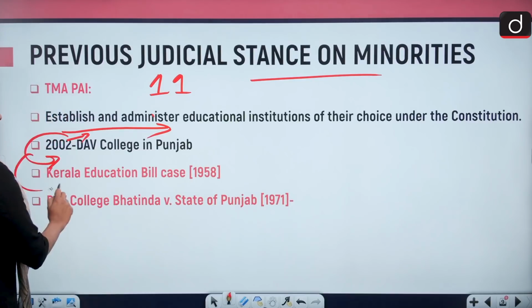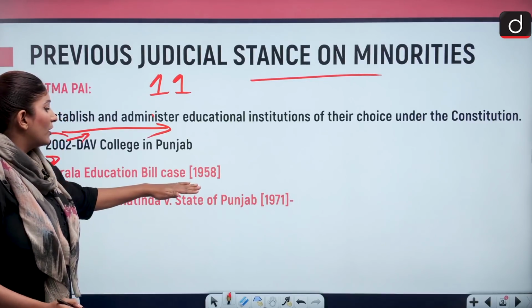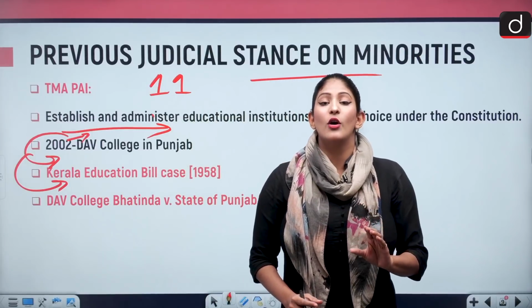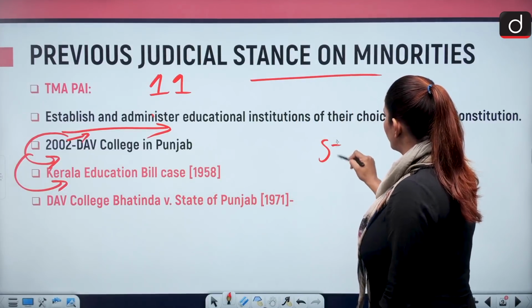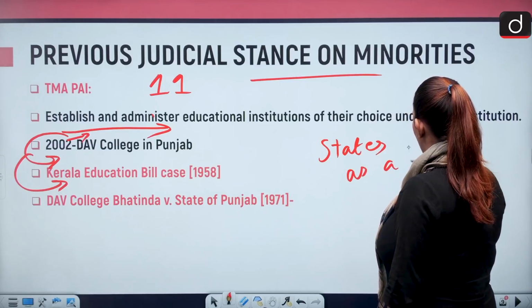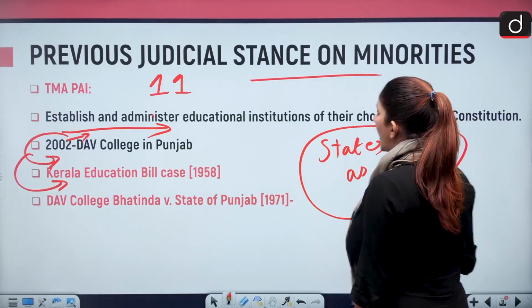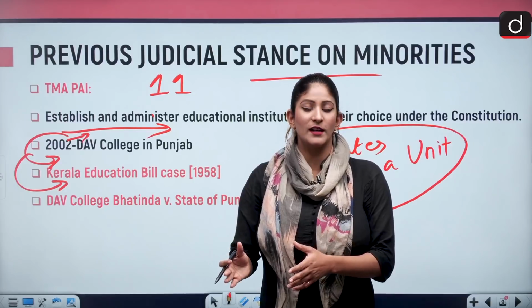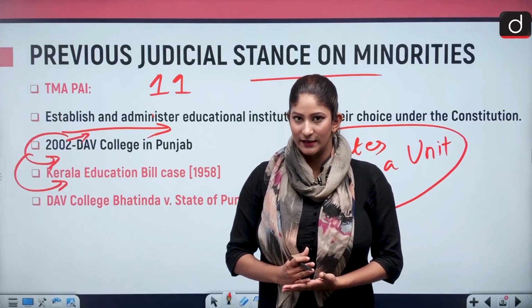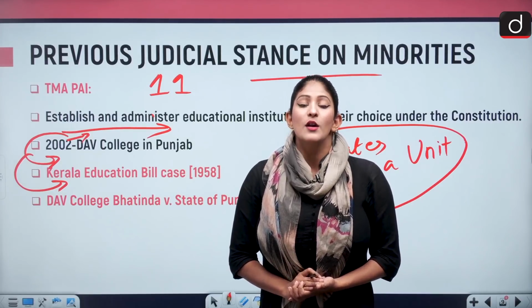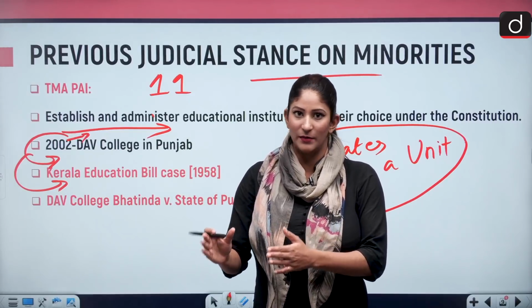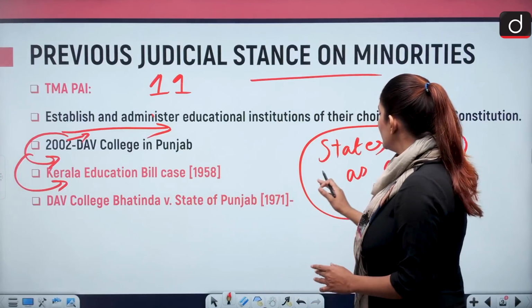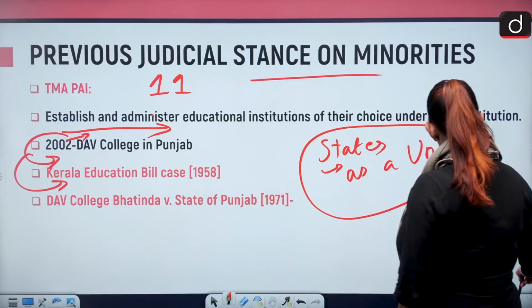The Kerala Education Bill case of 1958 did say that wherever we have to categorize minorities, it shall be on the basis of states as a unit. Of course, if we have a federal structure and divisions of the state based on linguistic, cultural and religious lines, it might have been there in the past. On a linguistic basis, Andhra Pradesh was created. So why not conserve those minorities which did not have the privilege of having their own separate state based on language? In a state, if any community is a minority, they can be declared so by taking the state as a unit. So this was said in the Kerala Education Bill case.